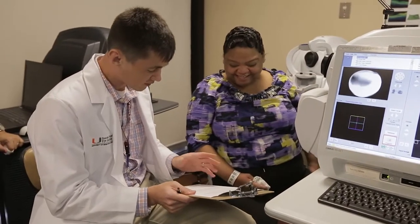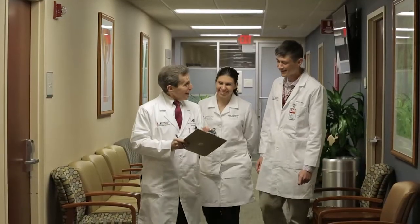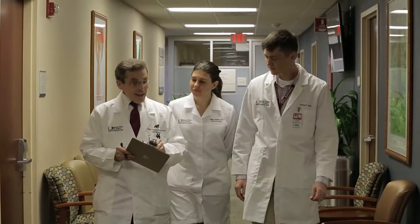A critical part of that revolution was that doctors didn't have to be constrained by any one-size-fits-all protocol for injecting the drugs — the protocol typically being monthly injections for the rest of a patient's life. While some patients clearly need injections that often, what's become apparent is that not every patient does. So what OCT allowed us to do was to individualize the treatment to the patient sitting in front of us, and realize when the injection needed to be done, and equally importantly, when an injection could be safely withheld.